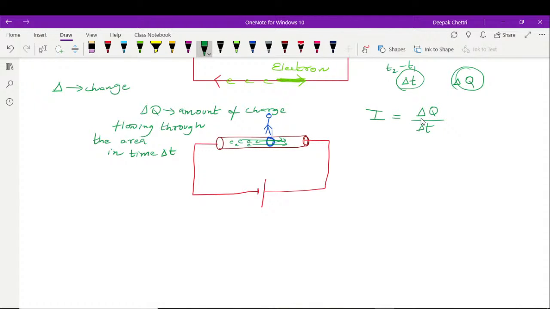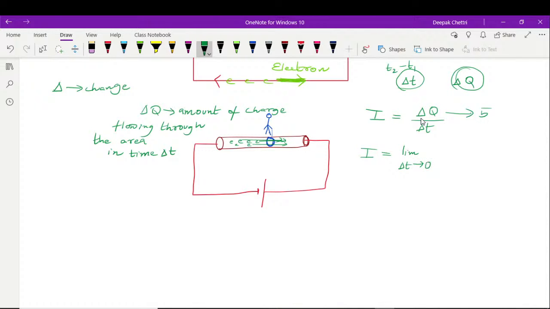Okay, so that is the expression for current, right. But this value will keep on changing. It's not like 5 electrons were passing once and next time also 5 electrons will pass. This value will go on changing. So it's better to talk about the instantaneous value. That means instead of measuring the current over an interval, we will measure the current at that instant. So for that, we decrease this interval. We make this interval very small. And how do we make it small? Using limit, right. You know the concept of limit by now.